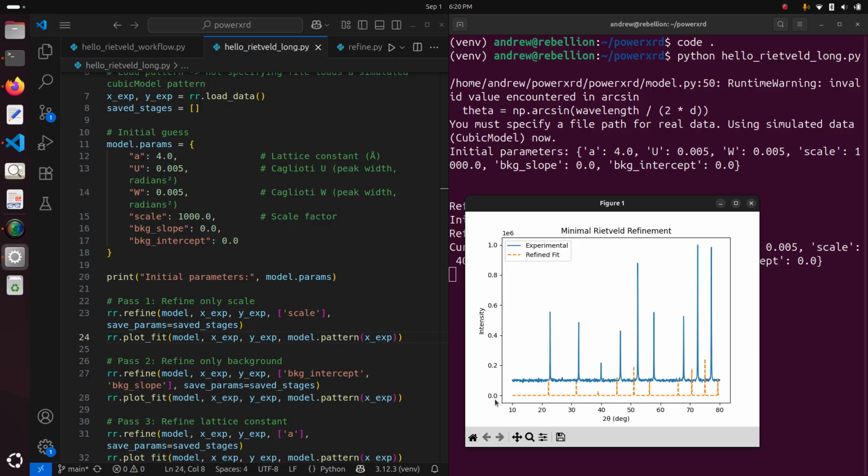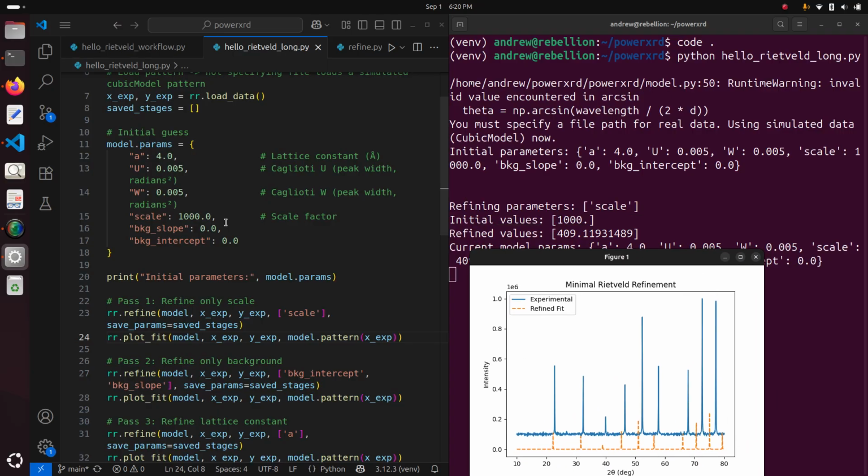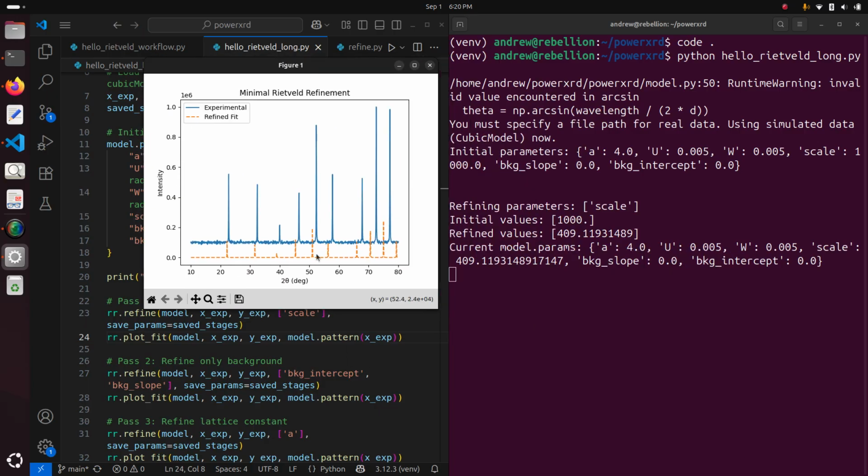However, we do see that the background is completely off. It's shifted downwards. That makes a lot of sense because our initial guesses for background slope and intercept were 0. So it's starting there, and it's fixed. That's not what we're changing, so that's what we get. We are just refining here for the scale.